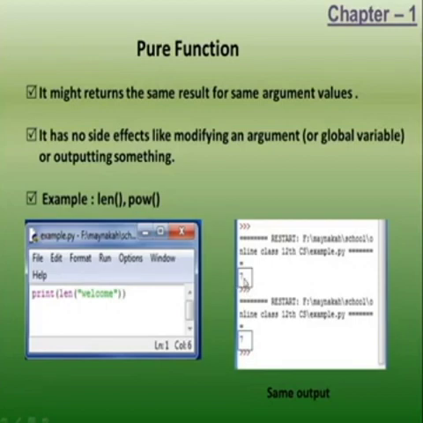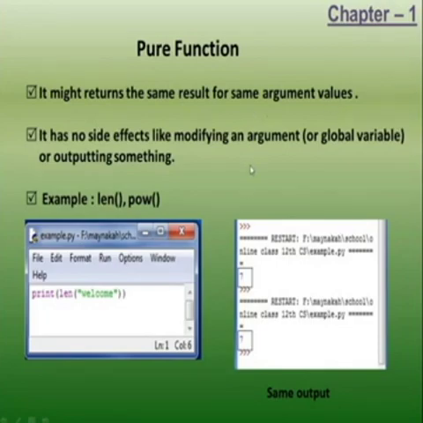First time execution the result is 7. Next time execution the result is 7. Obviously it should be 7 only because the word is welcome alone, so the number of letters will always be 7. This type of function is said to be pure function.